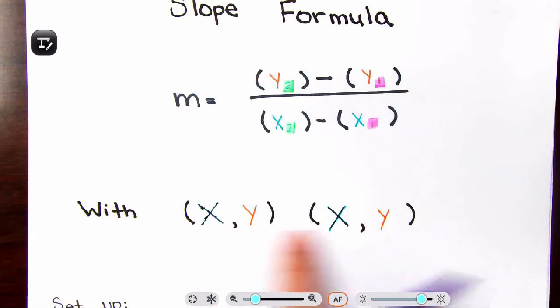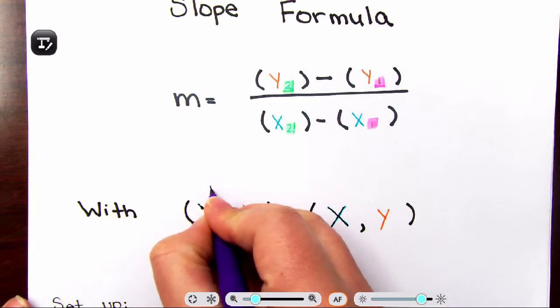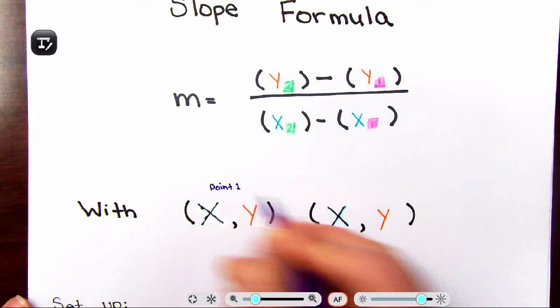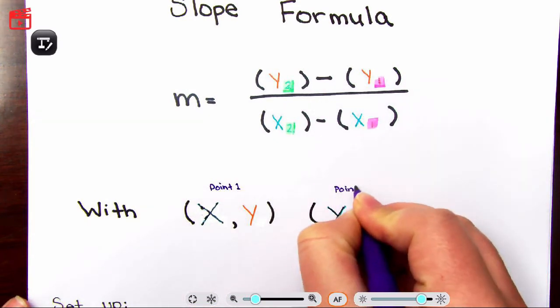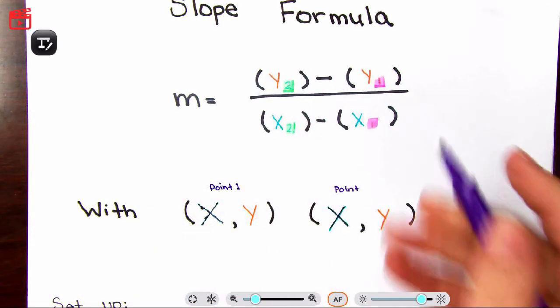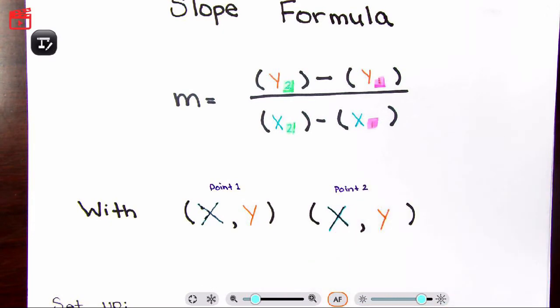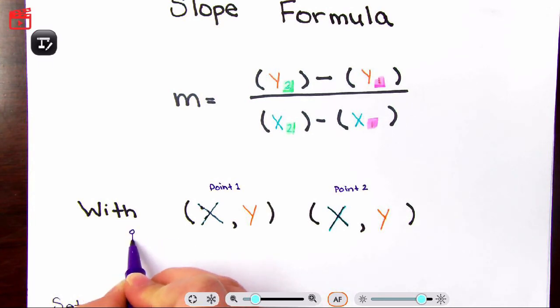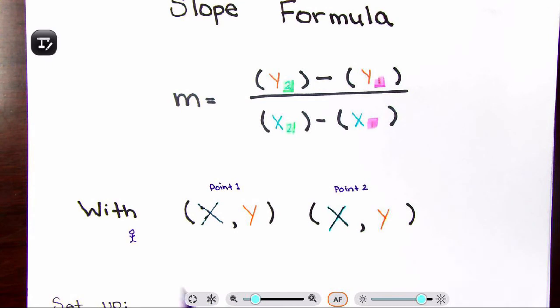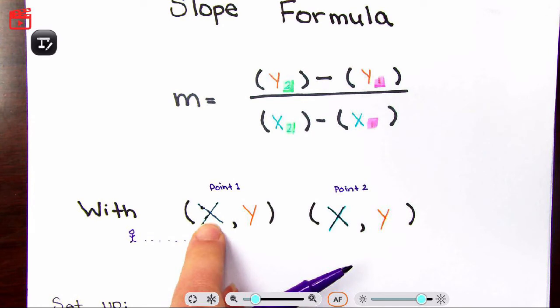So let's say, for example, these are your 2 points. They give you point 1 and they give you point 2. Now this is a point, like an ordered pair. Because in each point you have an x and a y value, we need to figure out which one's 1, which one's 2. This is going to sound a little bit silly, but hopefully this is a good way to remember it. Let's say you're walking. Here's a little dude and he's walking. And he sees his first x.